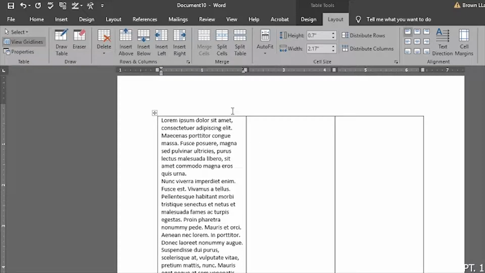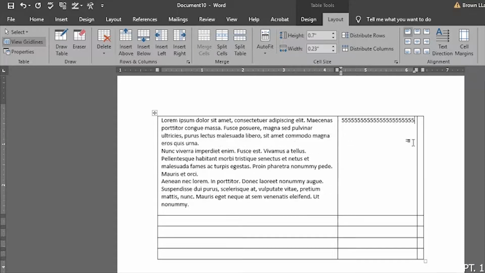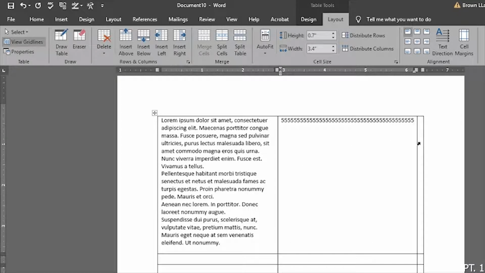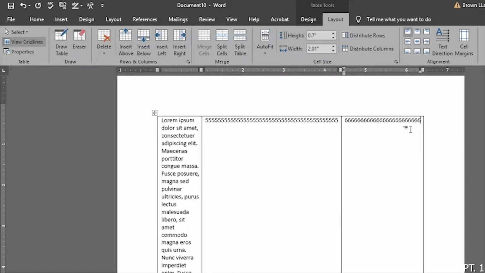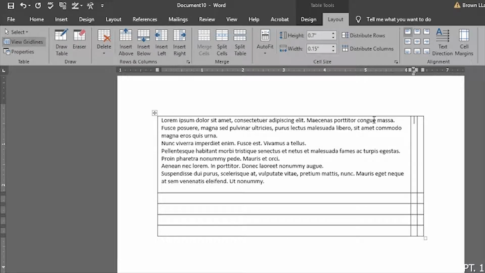Now, if we want, we can go to AutoFit window. There we go. So now we have this set, and we went to AutoFit Contents. So that way this cell will automatically change to hold those contents. And then we have these cells also, and we can still put information in it. And you see the cells will automatically adjust based on the information that we put in there. Right? So let's say we decide we're not going to put stuff in that cell, not going to put stuff in that cell, and it automatically fits. So it's a good way to play around with the tables and keep your information organized.